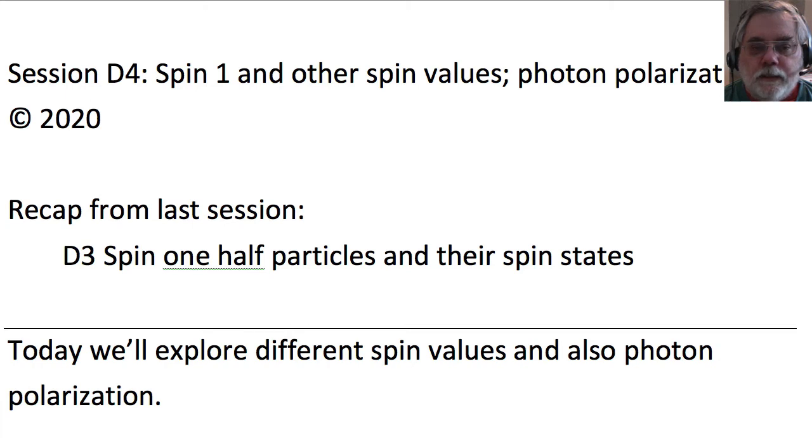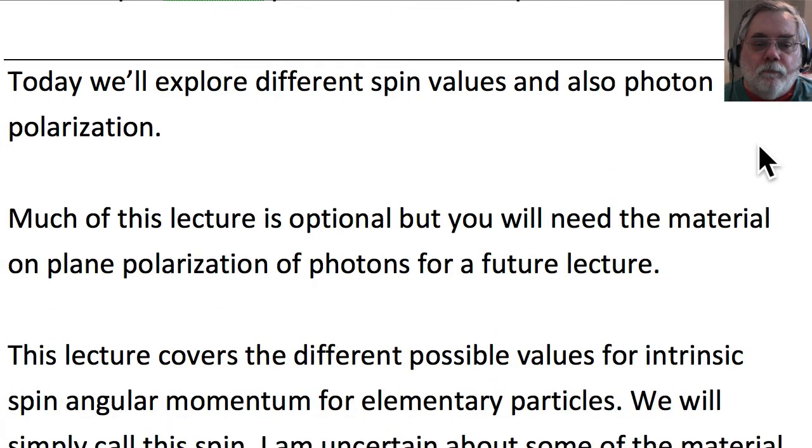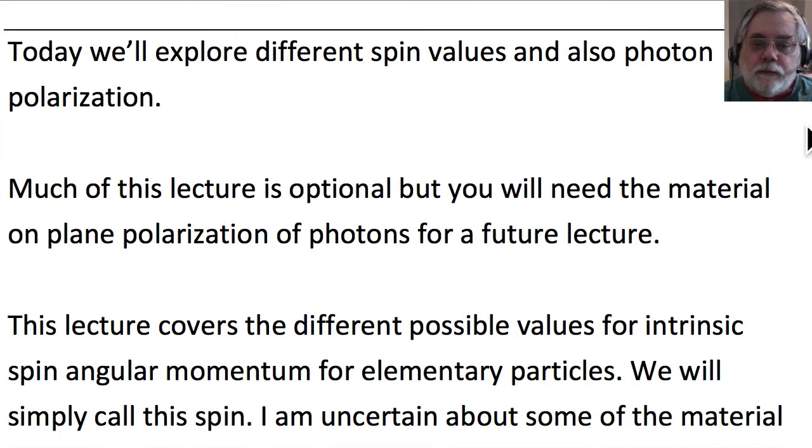This is session D4, spin 1 and other spin values, and also photon polarization. Last lecture was D3, where we did spin 1/2 particles and their spin states. Today we'll explore different spin values. Much of this lecture is optional, but you will need the material on plane polarization of photons for a future lecture.